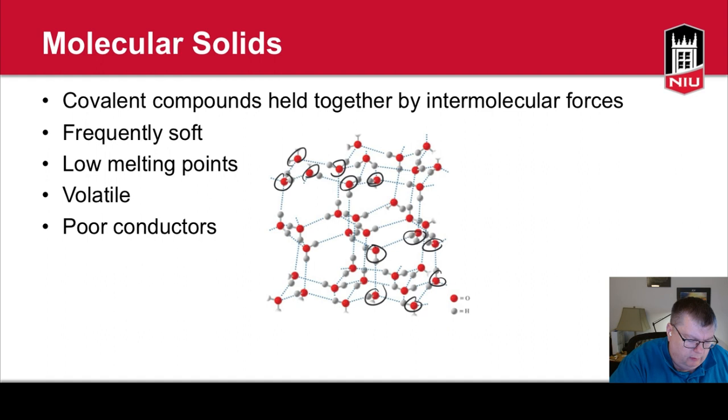So we have actually a hexagon pattern inside ice. It's that hexagon that actually allows ice to have such amazing properties like expansion when it's freezing. It's relatively soft, believe it or not. Ice is relatively soft, and it has a fairly low melting point of 0 degrees C. Ice is also a little bit volatile. It will evaporate on its own to go to the gas phase.